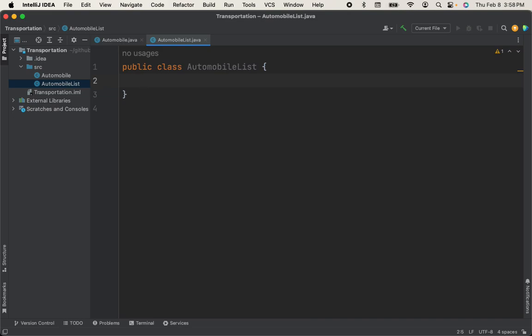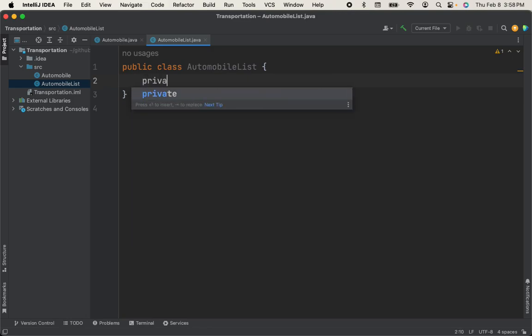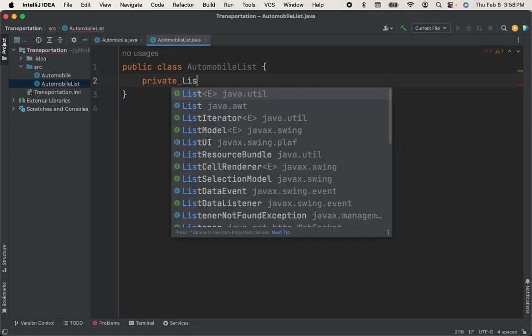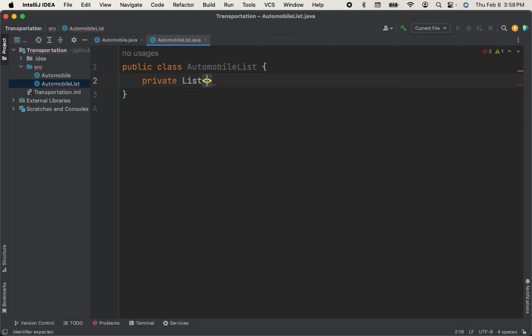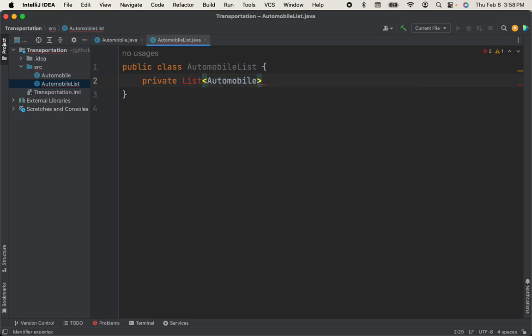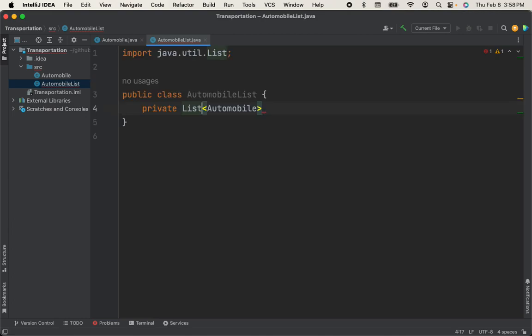So, I'm going to create a private list of automobiles. You're kind of getting something early on here. Okay, make sure you import java.util.List when you do this.